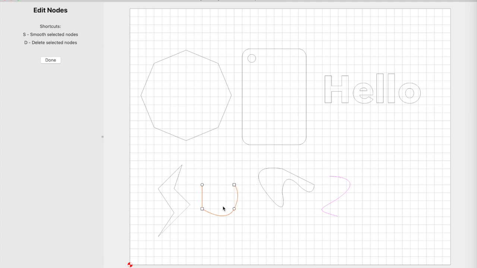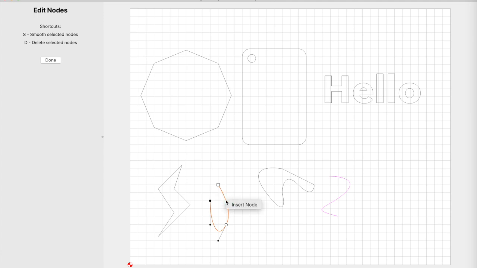So the other thing we can do with nodes is we can delete them. Now this is a little bit annoying. Normally you would think you can click a node and then hit the delete key. Unfortunately, that deletes the whole shape, so you don't really want to do that. What you want to do is come up here, you see where it says shortcuts, hit D to delete that node, and now we've deleted that node and it's gone. But again, you can move these however you want, change your shape around, and do all kinds of wonderful things with the node editor.